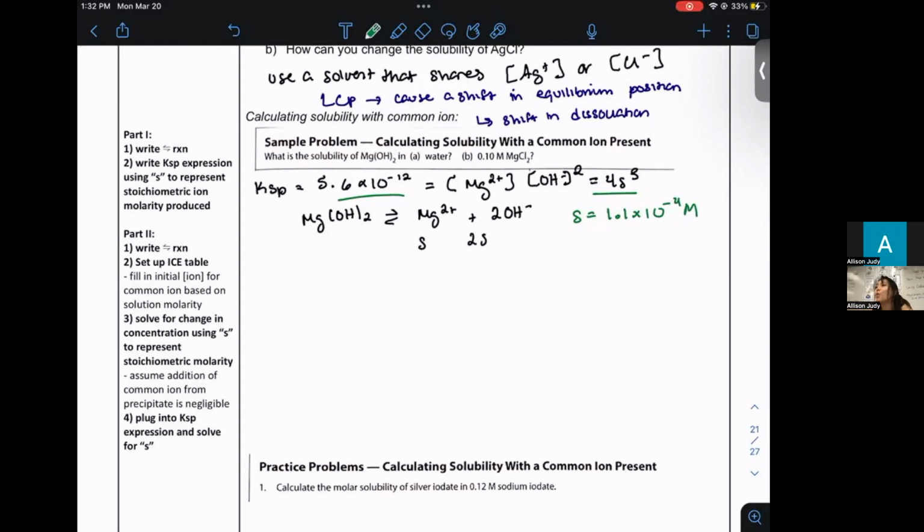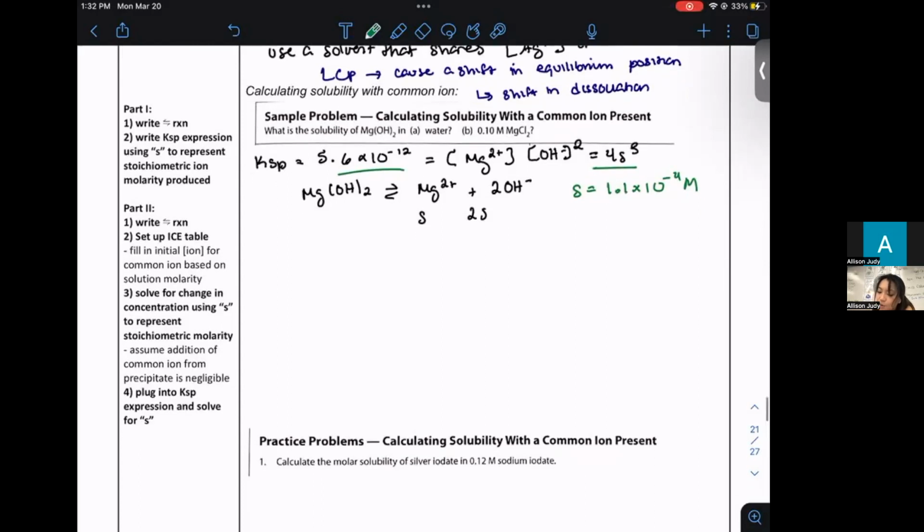Okay. Now, if you're like, water has an OH, yeah, but water neutralizes itself. So it's a 1-to-1. It just neutralizes itself. So we're fine. Water has essentially no impact at room temperature. You can technically have acidic water at different temperatures, and you can have basic water at different temperatures, but we'll talk about that later. Okay.